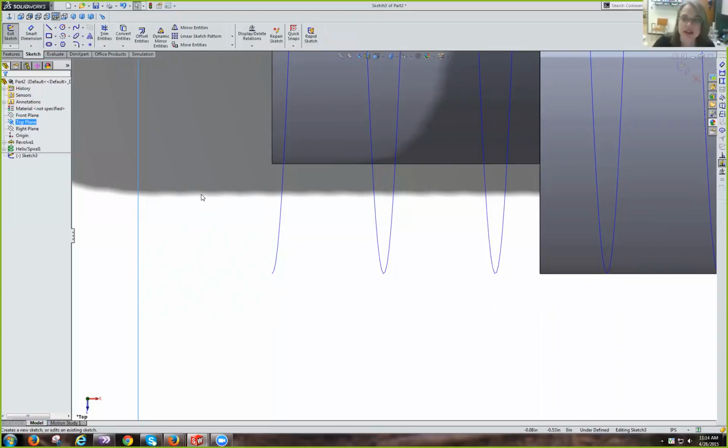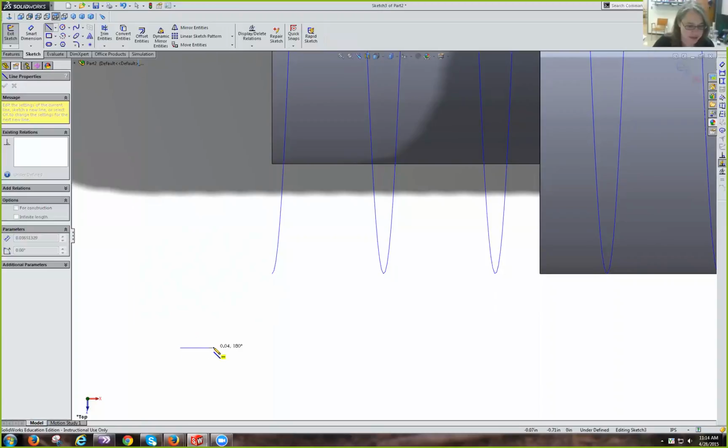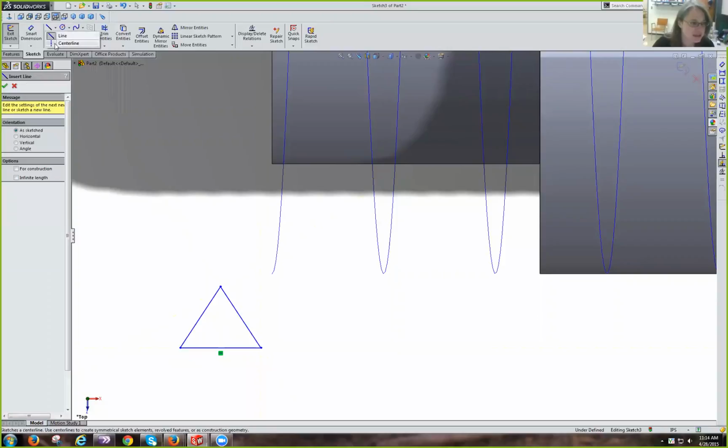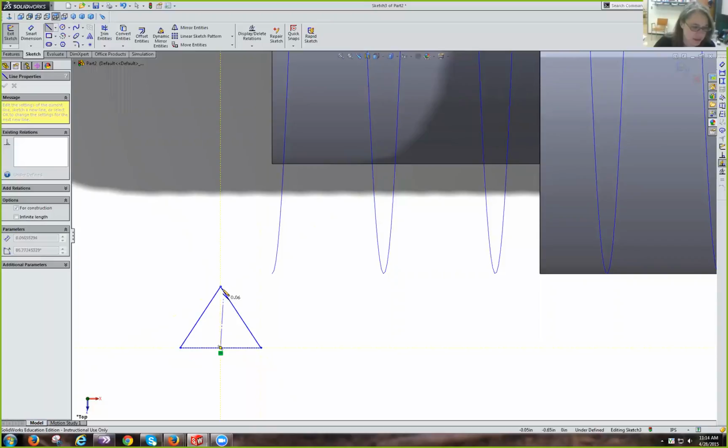And on page 9-5 is the picture of the triangle we're going to draw. I'm just going to go over here on the edge away from that sweep path and make my triangle. So I'm making a horizontal line, and I'm going to make a line that is vertical to that center point, and I'm going to close out my triangle. And before I forget, I do want a center line here, so I'm going to go from here up to this point with my center line.